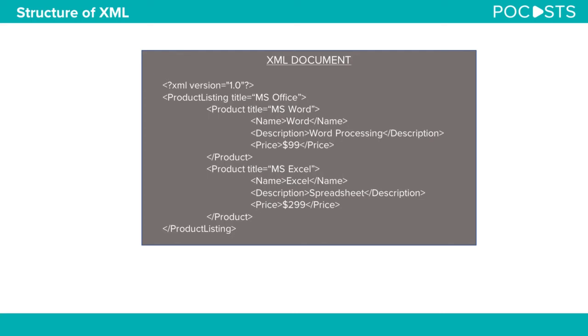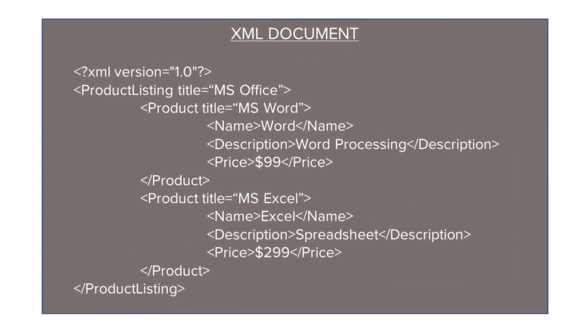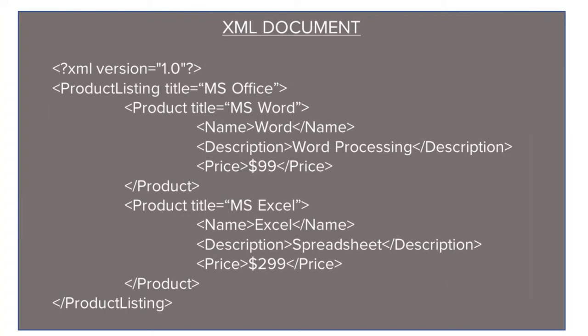This diagram is similar to what we have learned previously about how to create the XML. It's just that to the parent node and to the child node I have added an attribute called title. As we learned, an attribute generally provides additional information about a tag. Now by adding the title to a product listing, we know what product we're talking about. So the product listing has a title of Microsoft Office, and then the product title has Microsoft Word.